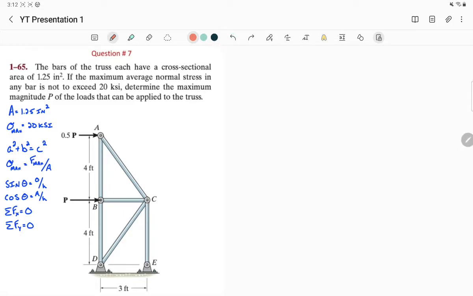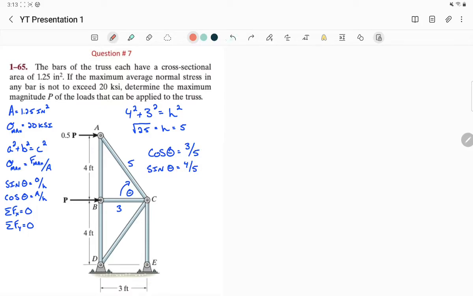Next thing that we really need to do here is analyze these 2 identical triangles. So you may be looking at these and notice right away that these are 3, 4, 5 triangles. If not, that's okay. Let's go over that. So we're going to use Pythagorean. We get that 4 squared plus 3 squared is going to be equal to our hypotenuse, giving us a hypotenuse of 5. Next, if we take theta to be this angle, we can make a couple of useful substitutions here. So we see that cosine is going to be equal to 3 over 5, and sine is going to be equal to 4 over 5.